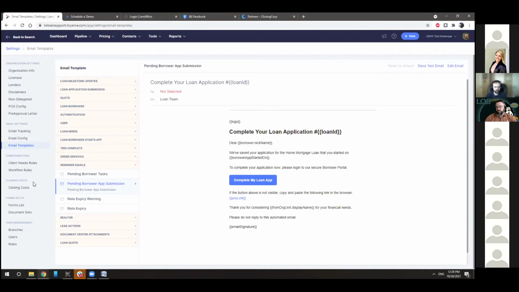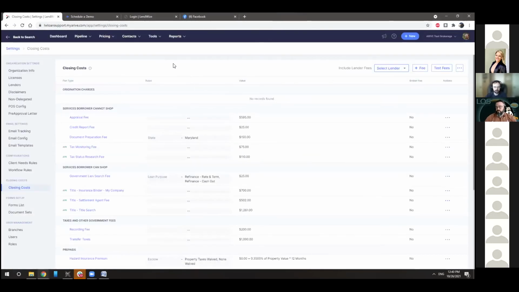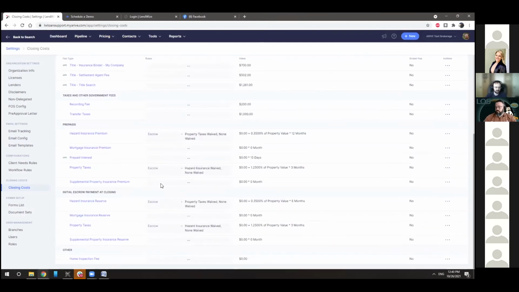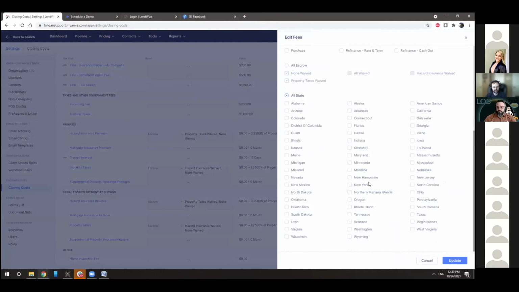So if you come in and do the closing cost section for the admin settings, you can actually put in some defaults for those calculations, but there's not really a way to default the disbursement or the number of months and things like that. So you can put this in here, right? But it's really just general. It's not going to be based on the actual property in question. The best we can do is automate it based on state.